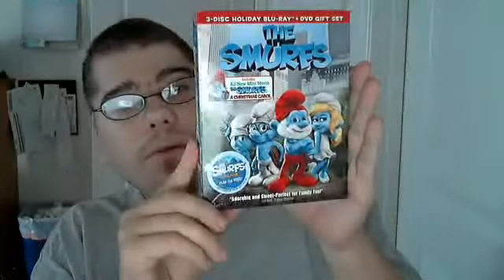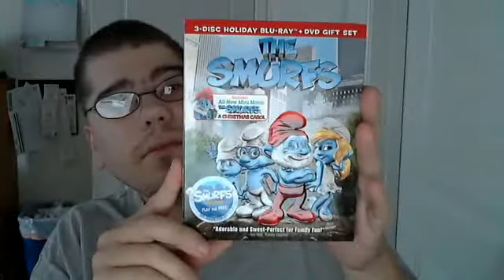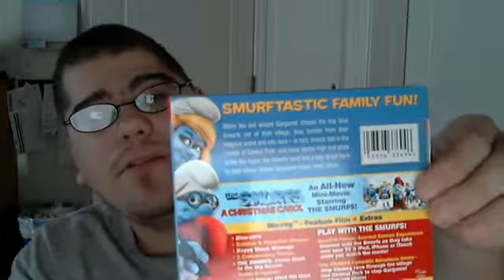On the other side you get to pull out your Blu-ray copy — we are actually going to open both sides of the box so I can show you inside. Inside it actually has locks, so this is a pretty nice box, though you may wonder what you'll do with the box after. Here is your Blu-ray copy of the Smurfs — here is the front, the side, the other side, and the back. This is the Christmas Carol disc — the third disc in here that you do not get if you buy the 3D version. You do get the 3D Blu-ray and the 2D Blu-ray, which are actually on the same disc, and I believe you get the DVD in that as well. But you do not get this Christmas Carol disc.